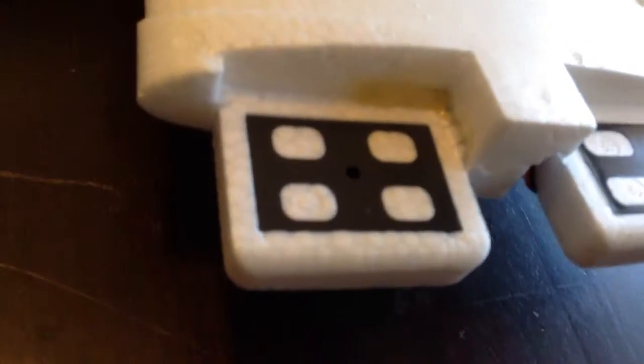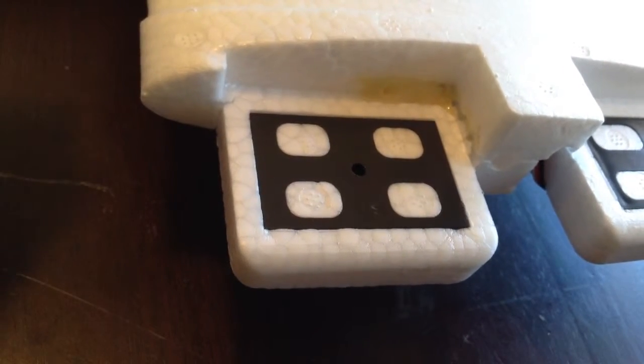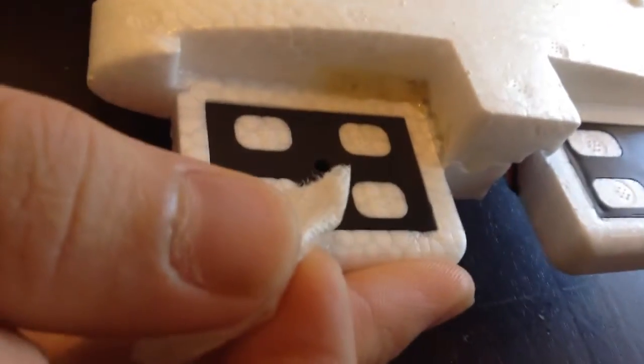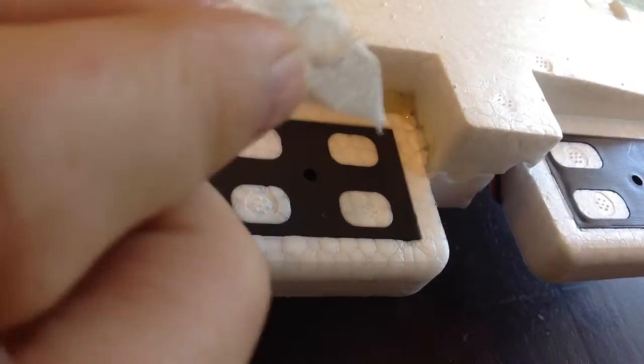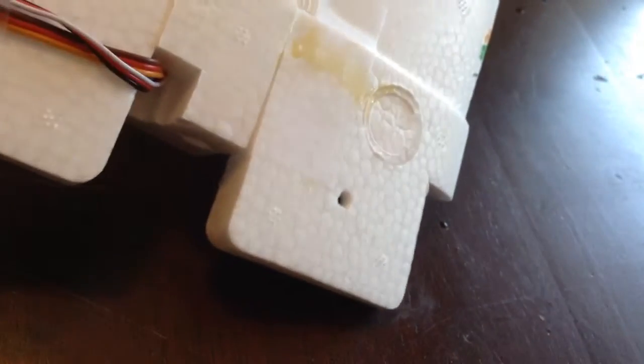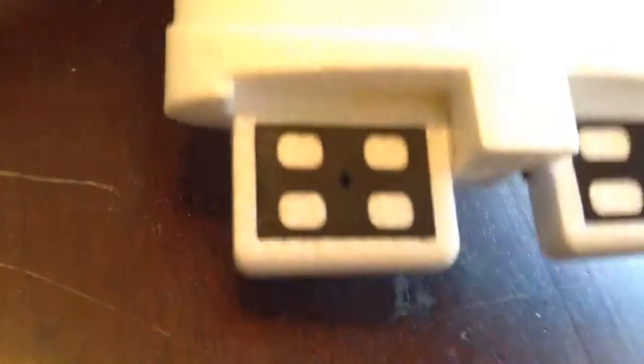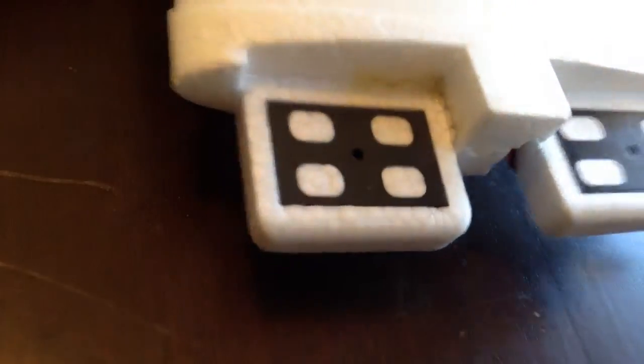Okay, I'm back, and I'm just showing you that, I don't know if you can see this, but this glue really has expanded, so they weren't lying when they say it expands a lot. So I'm just going to grab a paper towel and wipe it off some more. I actually would recommend getting something like this. This glue actually seems to work quite well, and since it expands so much, that means you don't have to use very much, so your glue will last a lot longer. So that's good. Seems to be working well.